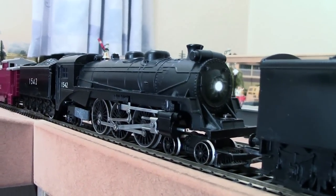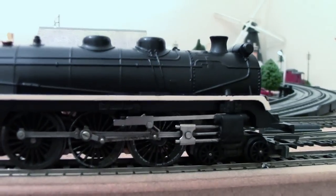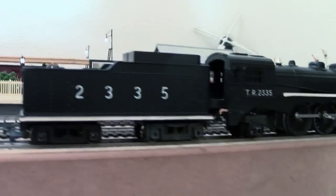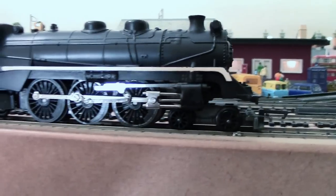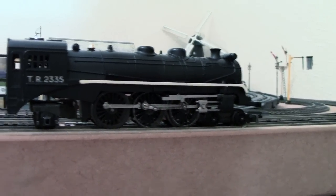Right, now you might say to yourself, why does he want 3? Well, I'll explain. Let's go around here for a minute. Let's slowly turn. Right, okay. This is Tri-ang's R54 and the tender is R32. There was 2 series of these. The first series had 3 variants and the second series only had the 1 variant.